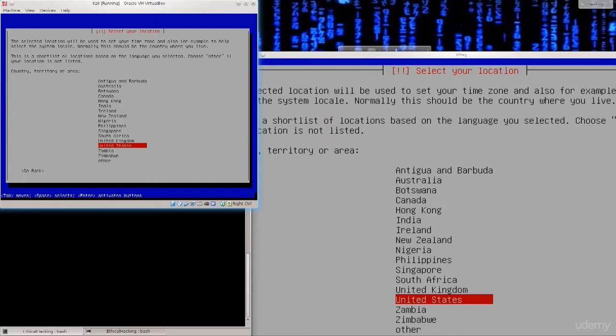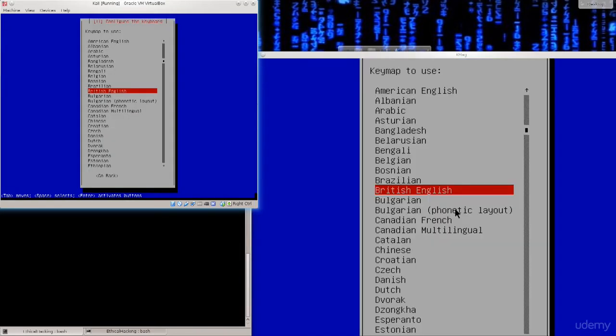So just press enter, and here you can actually choose a country, territory, or area. You can choose whatever you want here. I'm just going to click UK because it immediately offers me a British keyboard that I use. So that's very nice in terms of settings. But again, you could have chosen no localization, and then you would not be asked any of these things. Well, for keyboard you probably would, but for the country or area, you would not.